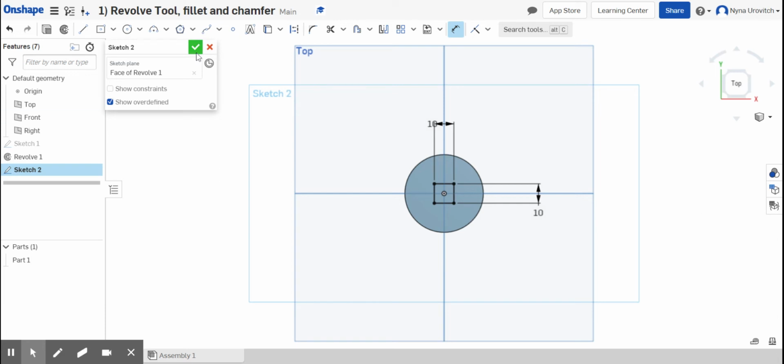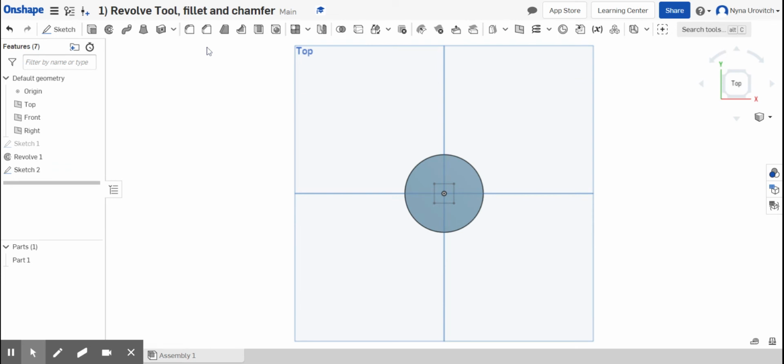So that is sketch 2. And I'm going to extrude the square 15 millimeters to create the feature. It's called an additive feature. So here's this. I just selected the square.